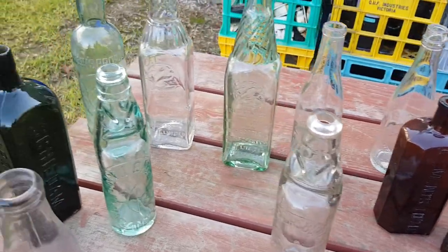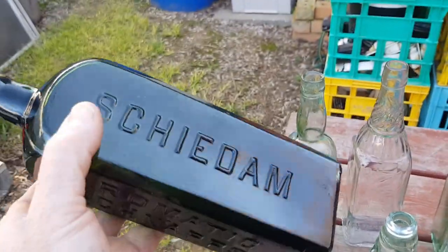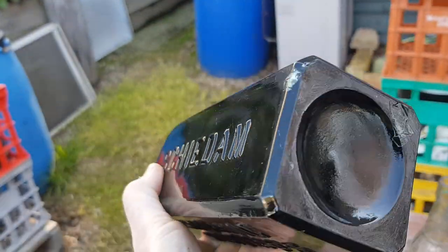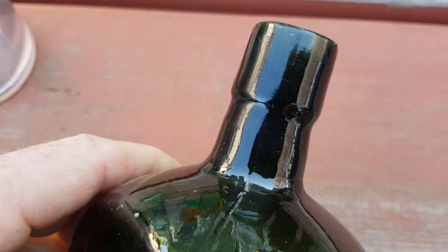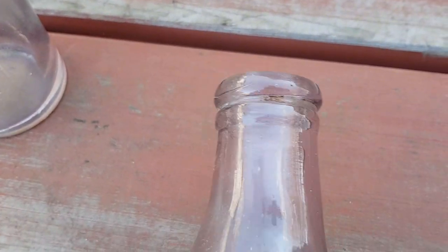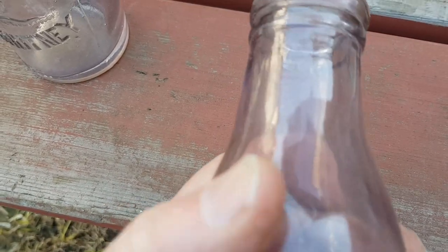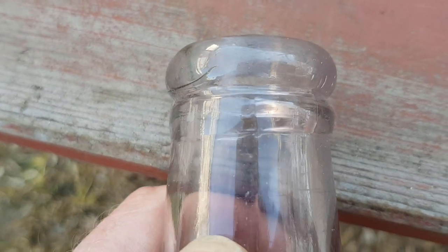I'm just going to pick up a few and go through some things. This schnapps bottle is reminiscent of the earlier stuff — it almost looks black but it is a darker emerald green and it has a very uniform base, probably around the 1900s. The seams that run up the side disappear before you get to the top lip, and that's indicative of a bottle made pre-machine manufacture — the top was hand-tooled. This one's easier to see — the seam stops before the top lip, and you'd say that's a good guide to being a pre-1920s bottle.